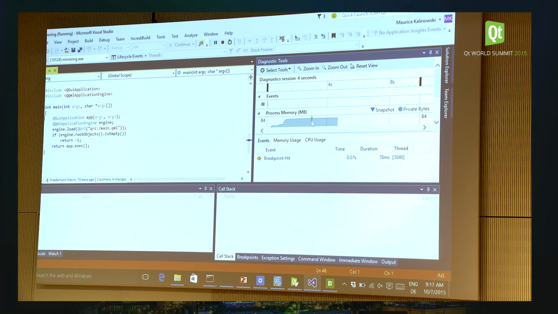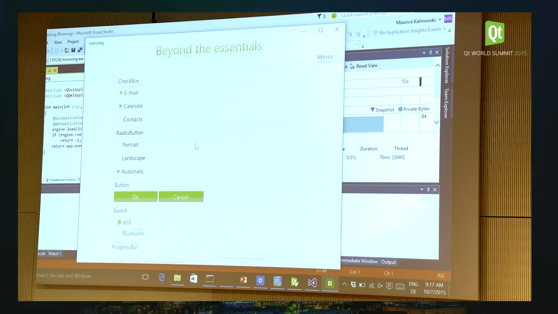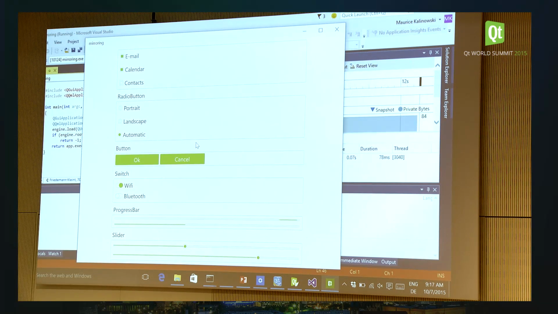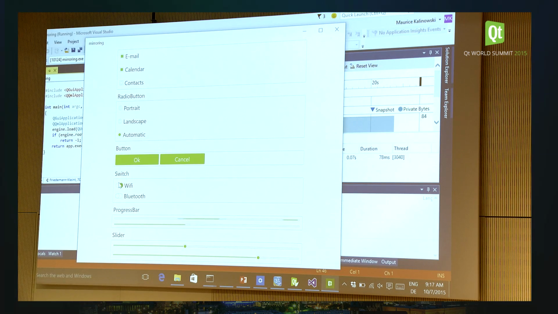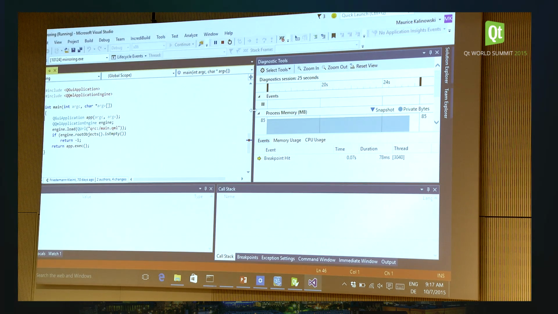So you see, this is the memory being used from your application, CPU usage, etc. So they have been doing quite some neat features in there. And that's the example which I was referring to, the Qt controls re-engineered with some standard setups like checkboxes, radio buttons, etc. So that's working out of the box.